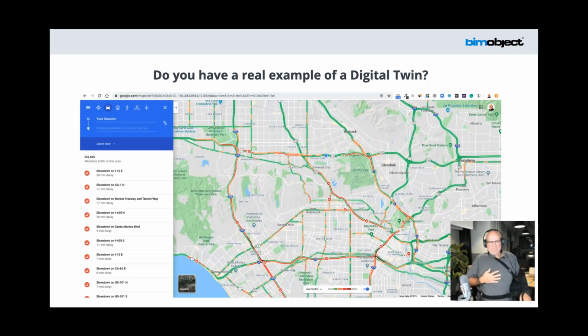In this graphic, which was actually taken in real time, I just updated it yesterday before I finished this up, you can see the red, and even which lane, what direction they're heading, where the congestion is and what to avoid. So again, I thought this is a really succinct example of something that many of us use every day and would help draw some parallels to what a digital twin really is. This is a real-time example.